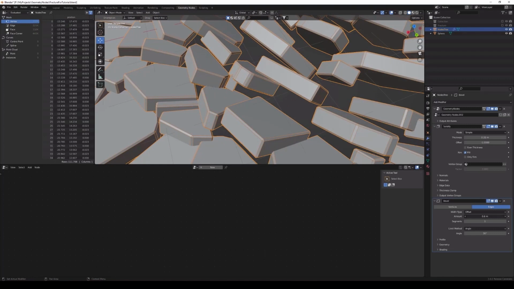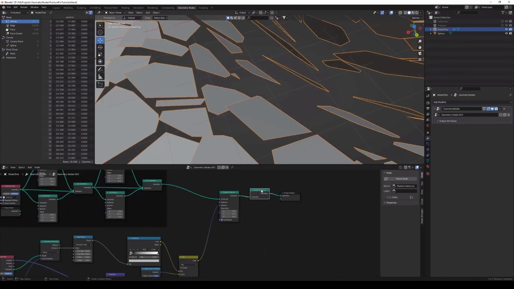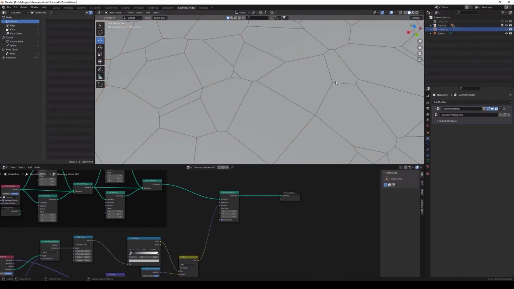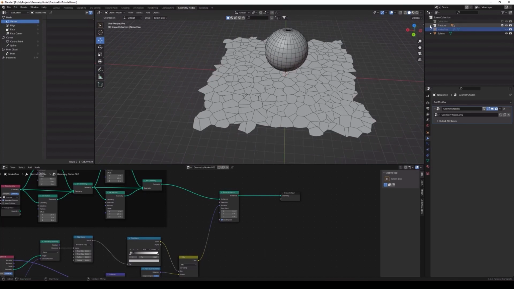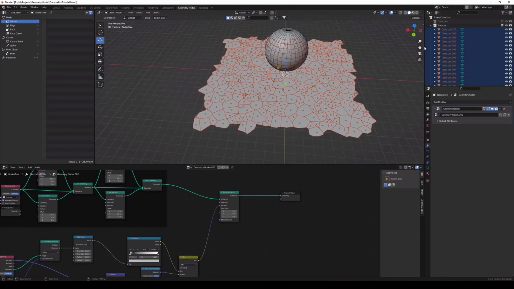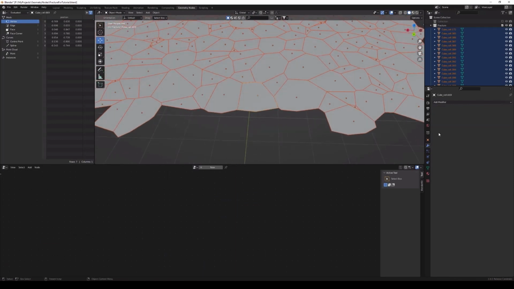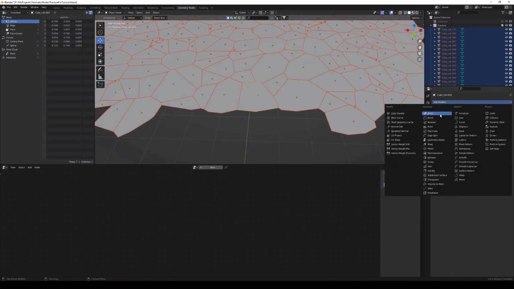But as I wanted to see my shards a bit softer, smoother, I used another method. So let's delete both modifiers, and also I'll get rid of the realize instance node. Let's activate our fracture collection and hide our node tree geometry. Select all the shards in the fracture collection. Make sure you're looking at the active one. And now let's add modifiers to this shard.